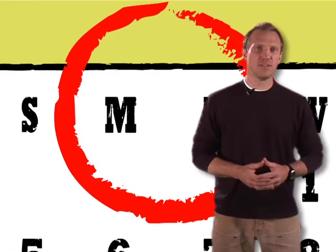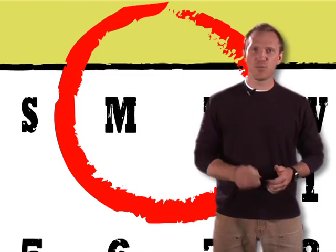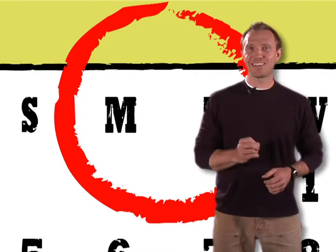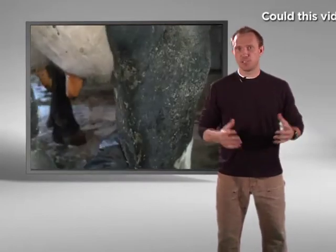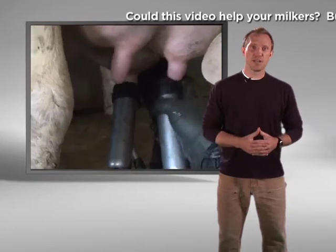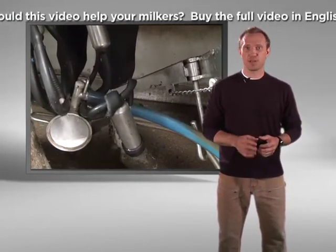What do you think happens on the weekend? Do you think the bacteria are working harder to get into the cow's udders just on the weekends? Or do you think it has more to do with people wanting to get done sooner so they can go out and hang out with their friends? Even though a cow has mastitis, she still needs to be milked. Sometimes after hearing that we don't want mastitis and somatic cells going into the bulk tank, some milkers decide not to milk infected quarters at all.